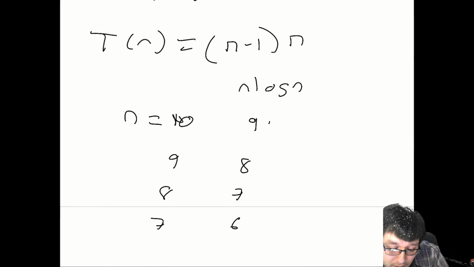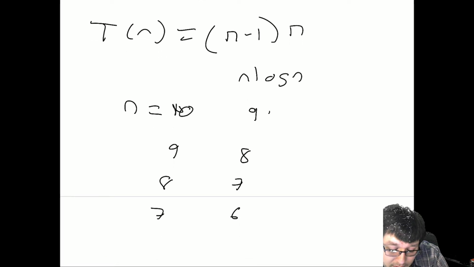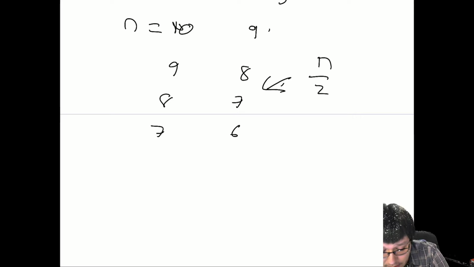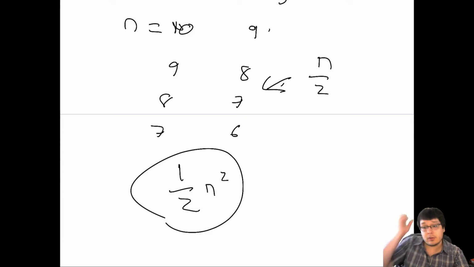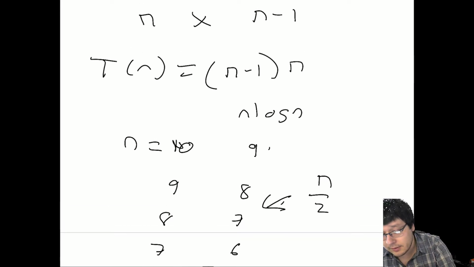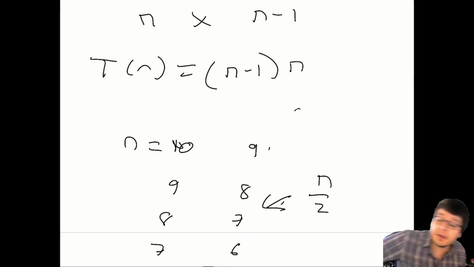So you're only missing one run from it. So you're only running, I believe, half of these. So I think the actual value is 1/2 n squared. I think that's the actual solution to that, which would still be indeed n squared. So I think that's it. But we will figure out how to solve these in a little bit. If you want, you can also Google Master Theorem, and you can solve it very quickly.